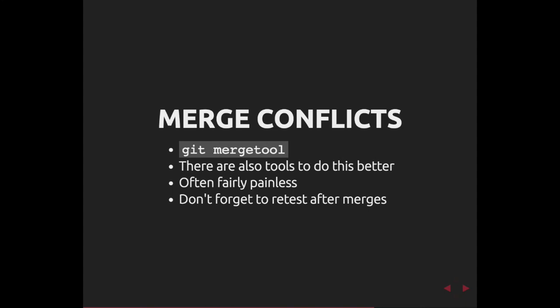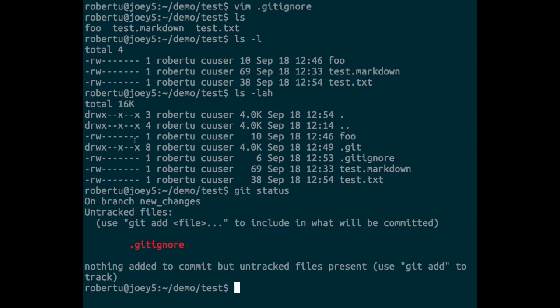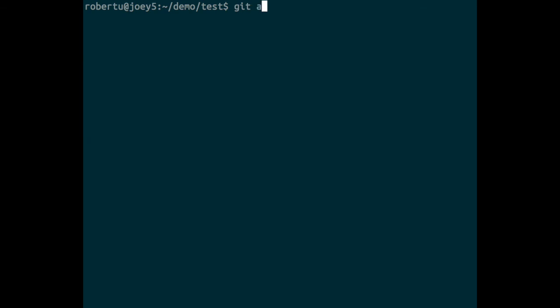So, at some point, you will eventually, inevitably, fall into the horrible land which is called a merge conflict. So we'll make this kind of brief, but basically a merge conflict is where you make changes to two different branches and then try to merge those changes, but Git doesn't have an intuitive way to do it. So I'm going to very quickly demonstrate how to do that.